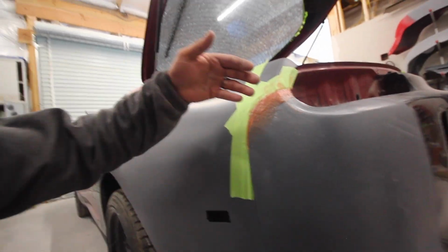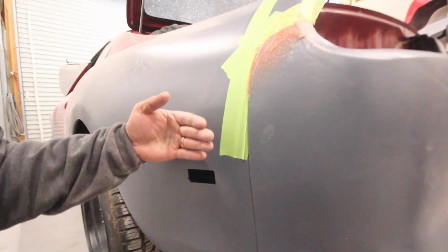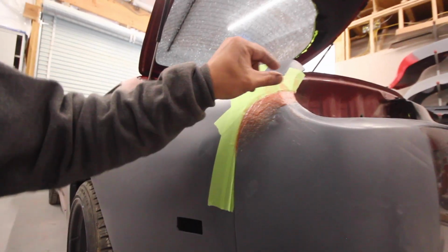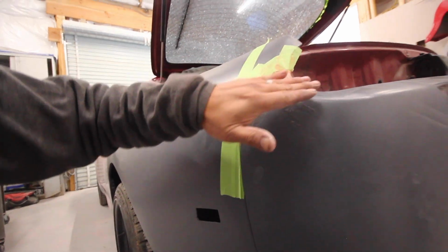Yes, completely forgot about fixing this gap. This is how I did it. It's kind of cheating, it's kind of not. I just ground down the edge of the bumper so that my filler would stick really well. And I actually beveled the edge, like this outside edge, up here, just so my filler can overlap. You don't want it stacked up like a cookie, because that edge could be exposed easily and it will just kill the durability. I'd rather have it tapered to where it gradually rolls onto the outside of the bumper to help grab it also.